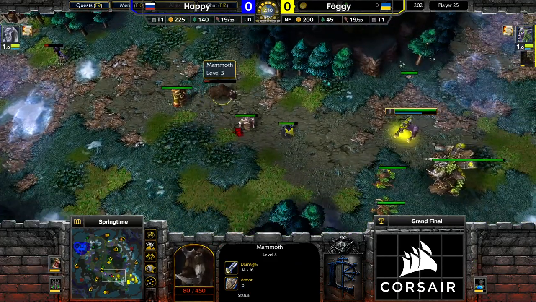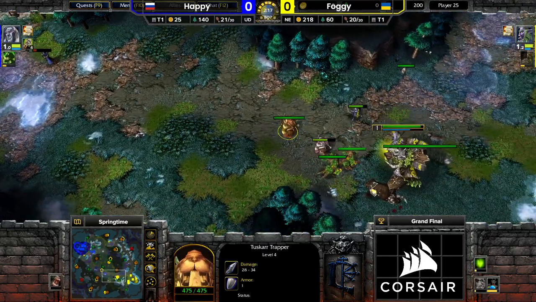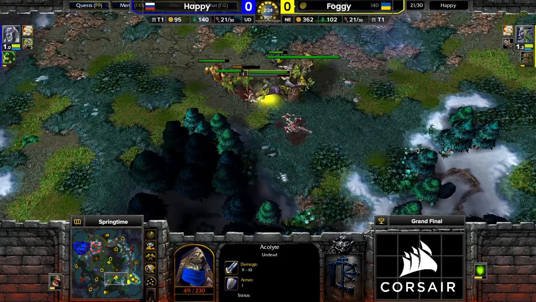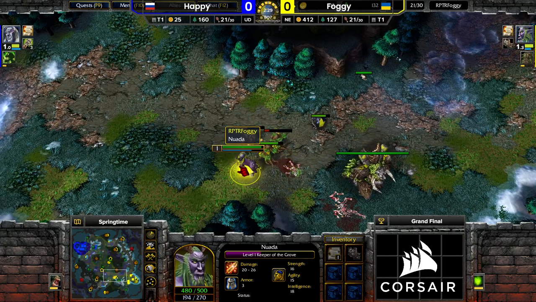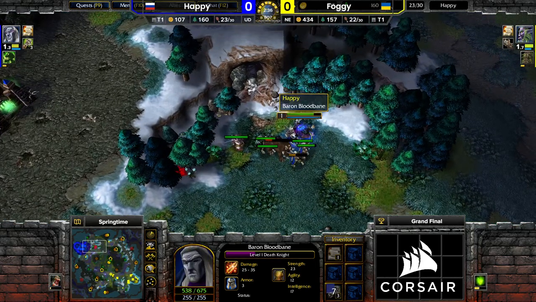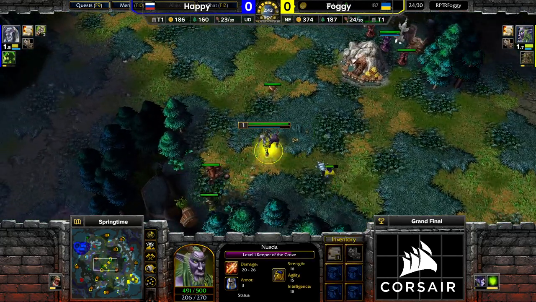Look at how fast this mammoth is, actually. Just like the wolves, the mammoth is also fast, so it runs out a long way and can be pulled away from the creep camp, which is of course exactly what Happy was trying to do with the Acolyte: pull the creep camp and delay the creeping of the Keeper just by a little bit. Try to slow down his progress as Foggy takes the first camp. Happy does the same, and it is not looking like Happy wants to go for a fast expansion here.